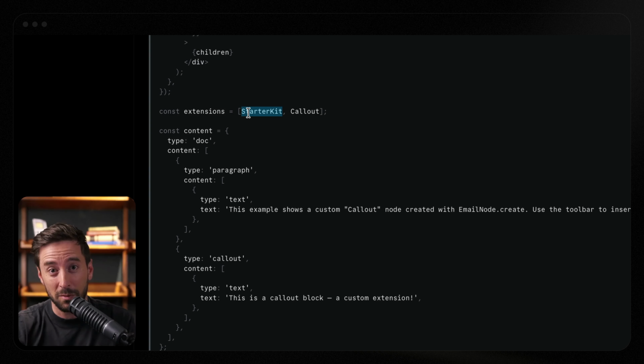The starter kit, that's where we start with. So you can add the bubble menu and that kind of stuff. And then you can also add custom extensions. And that's what we've done with this emoji extension. So you can pass in these custom extensions, an emoji picker, a callout, anything else you want into the email editor, and it can show that within your own application.